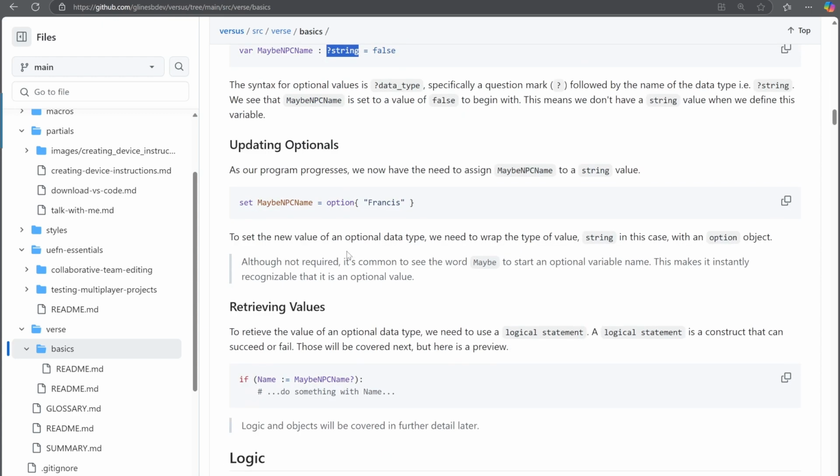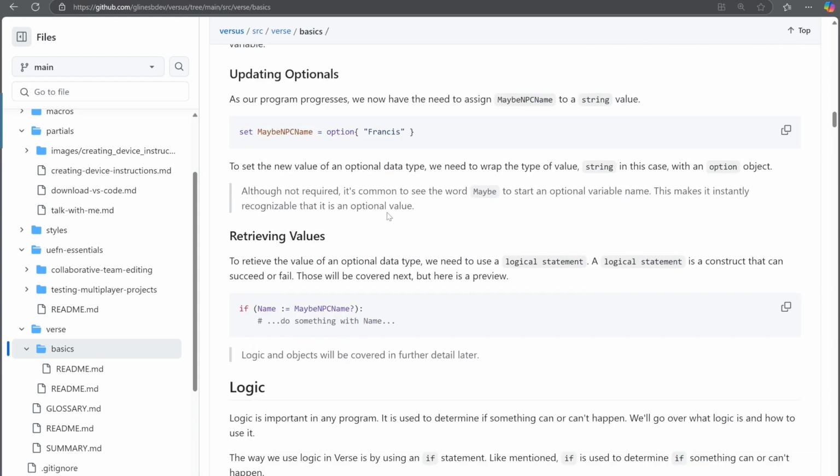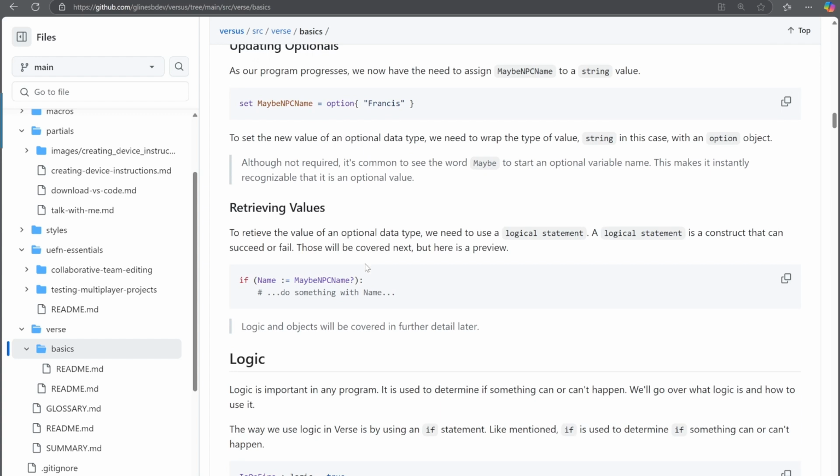So you can update optionals this way. Again, I have to verify this. And then here we go. Retrieving values with optionals. To retrieve the value of an optional data type, we need to use a logical statement. A logical statement is a construct that can succeed or fail. Those will be covered next. Okay.